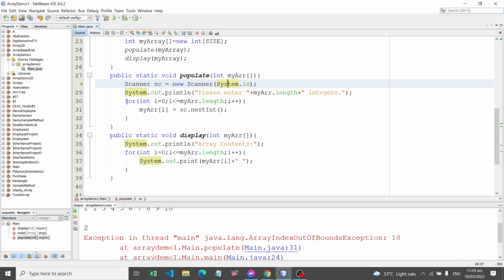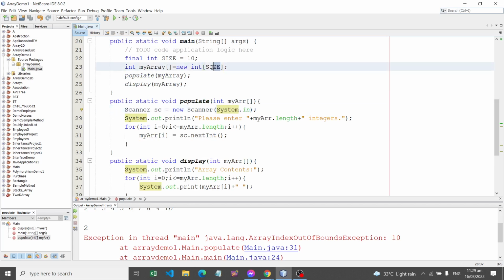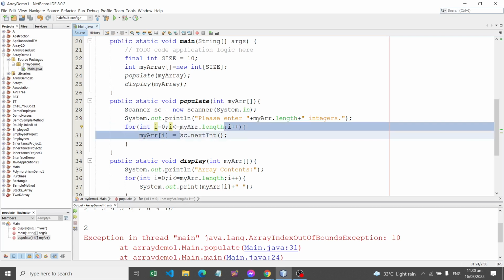Let's try to evaluate this one. Since we have the size of 10 and we have to populate the array starting at index 0, and since we are using the equal sign here, when we reach 10, it's still true.